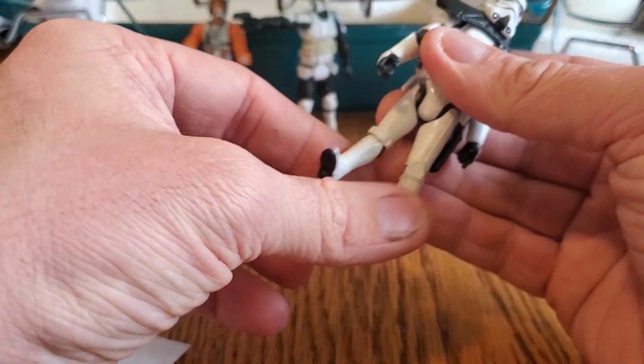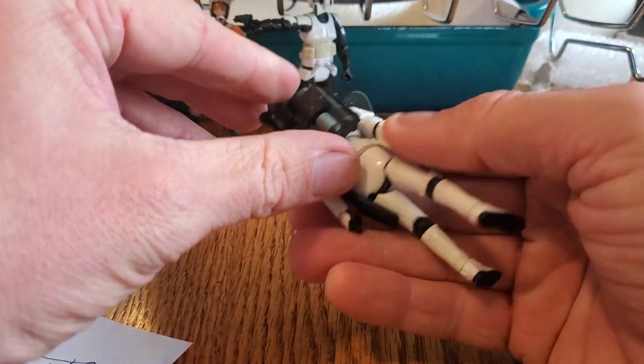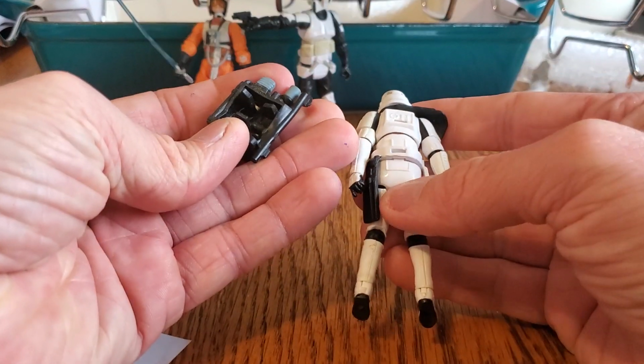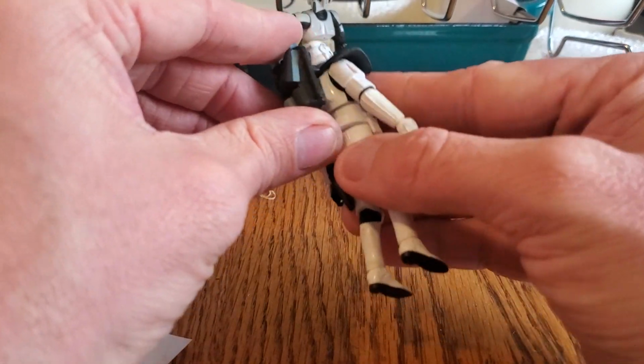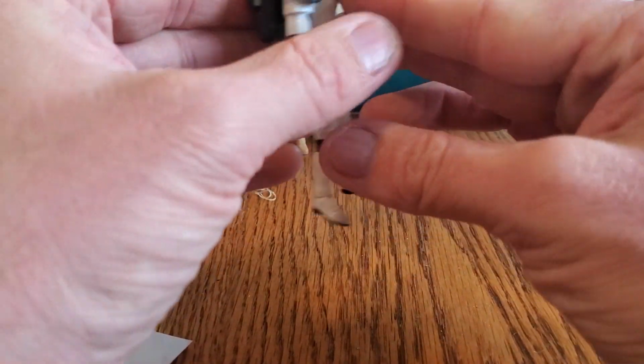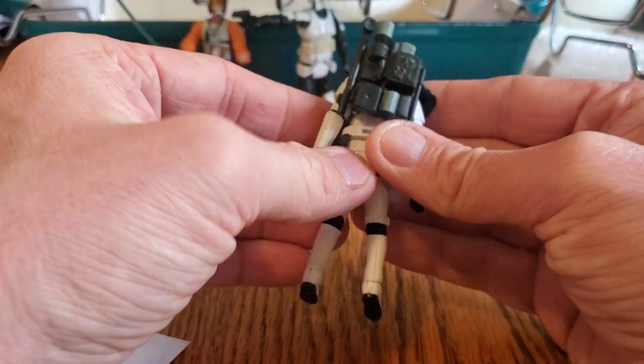I like it. And one of the cool things about this figure is that the backpack does come off. It's held together by a little slot thing. You just slide right in. Boom, done. I've always liked these backpacks.